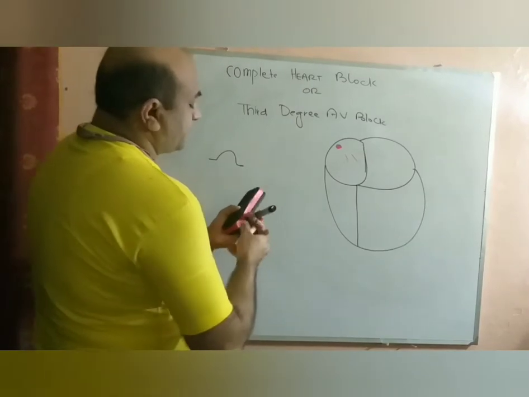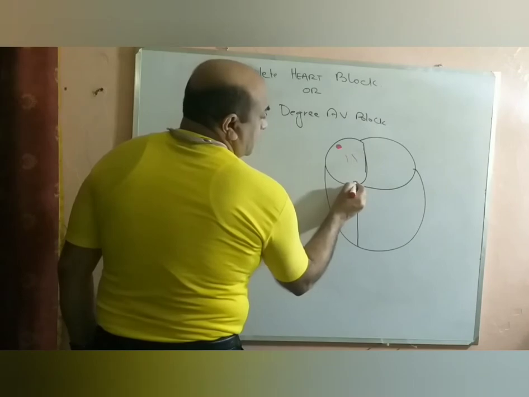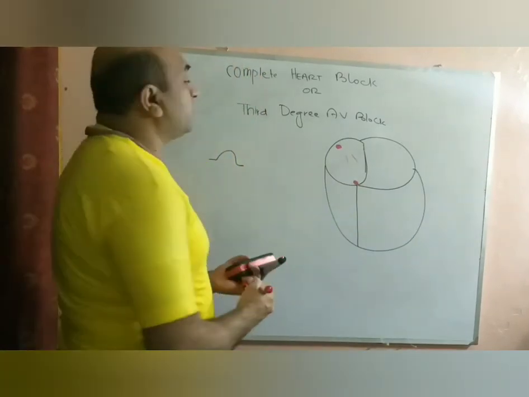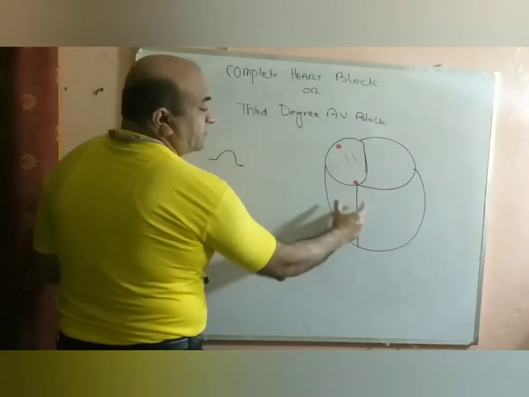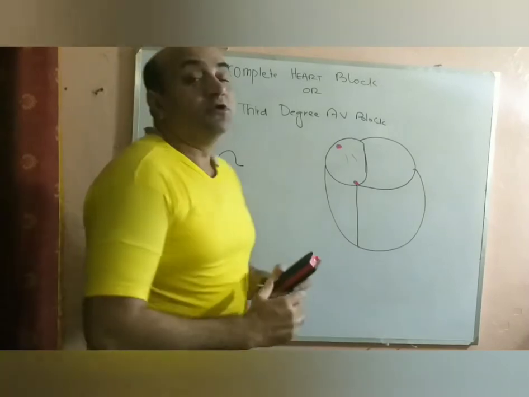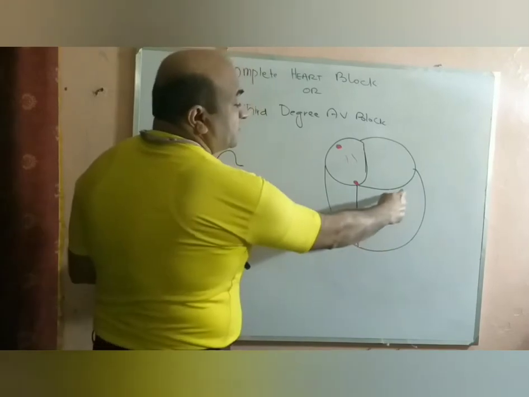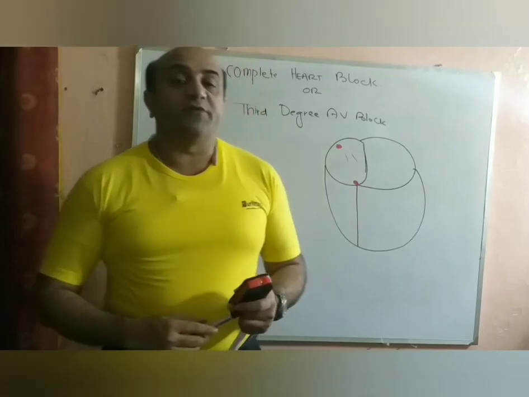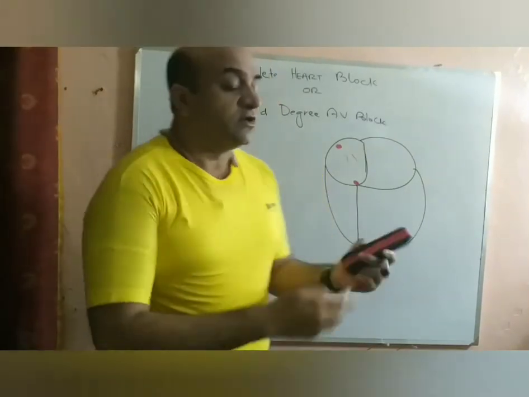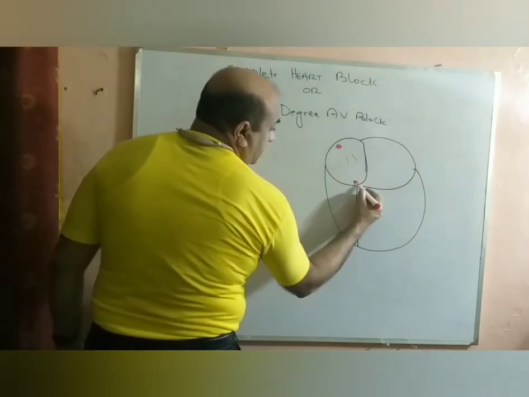Now from the atria, these impulses pass through the AV node. The AV node, or the atrioventricular node, is located at the junction of the atria with the ventricles. This is the only part of the conduction system through which impulses can pass from the atria to the ventricles. The rest of this part of the heart, which separates the atria from the ventricles, doesn't allow the impulse to pass through it. So from the AV node, this impulse comes downward and it enters the bundle of His.